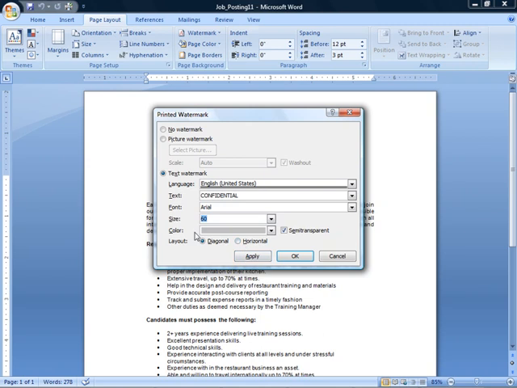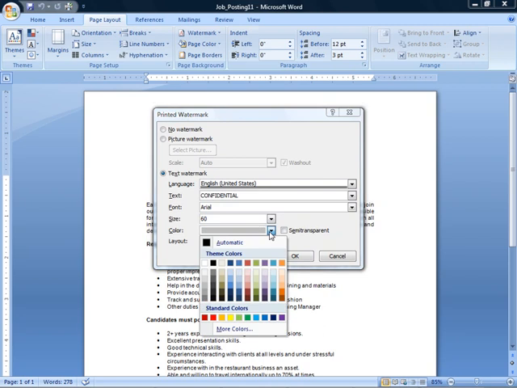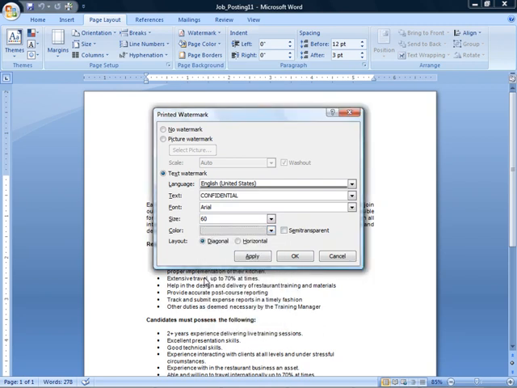I can also choose the color of this text. Right now it's defaulting to gray, and you can see it's semi-transparent. I'm going to turn semi-transparent off, and I'm going to choose a lighter gray. So I'm going to come over here and select this one here. The layout is by default set to diagonal, but I could do it horizontally. I'm going to leave it at diagonal, and I'm going to click Apply. That way I don't have to click OK, not like what I see, and come back and make it change. I can apply it. I can see it back here in my document, and that looks good. So I'm actually going to click Close.